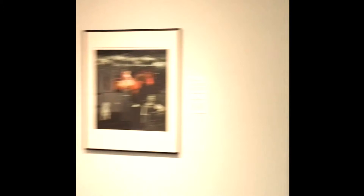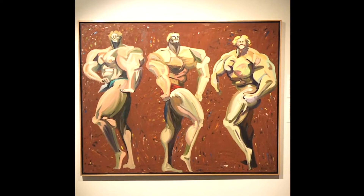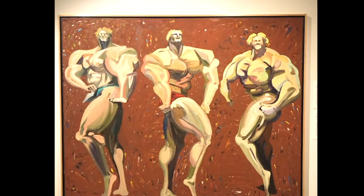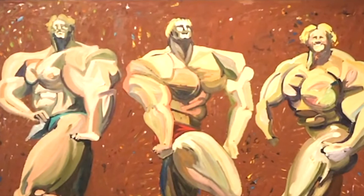We're going to finish off our tour at a drawing and finally a painting, both of people, because this will be the focus of our activity today. We're going to work with this piece called Musclemen. In this painting there is so much movement — gestures and semi-abstract body shapes. We're going to learn how to draw a three-dimensional person on a two-dimensional surface, meaning we'll take a flat piece of paper and learn how to make something look 3D, like it's popping out of the page. Stick with me and we'll be right back with a demo.